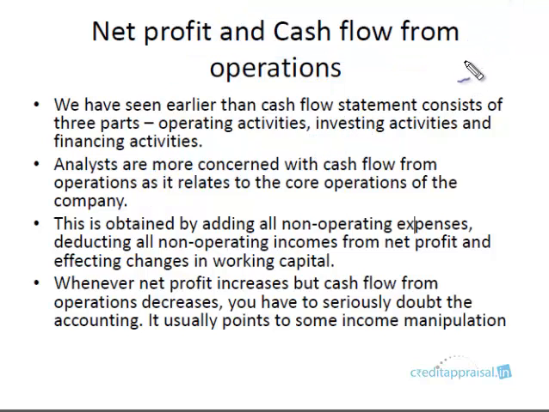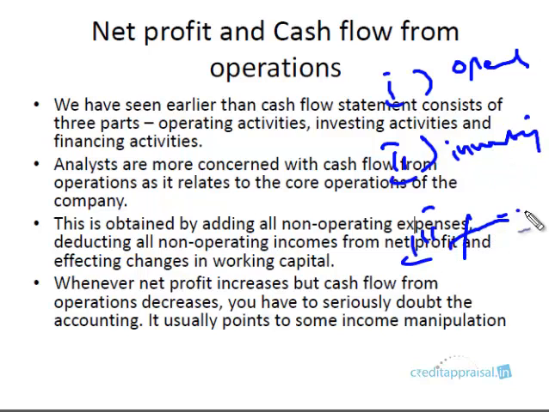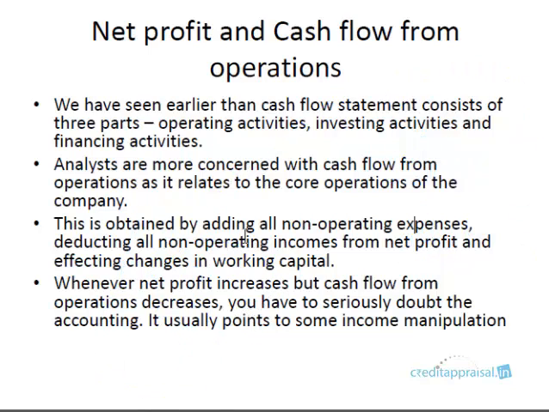Cash flow will be broken down into various categories. There will be cash flow from operations, cash flow from investment activities, and cash flow from financing activities. Now you take this cash flow from operating activities and compare with the net profit. If you have a situation where net profit is increasing but cash flow from operations is decreasing, then definitely you have to seriously doubt the accounting.